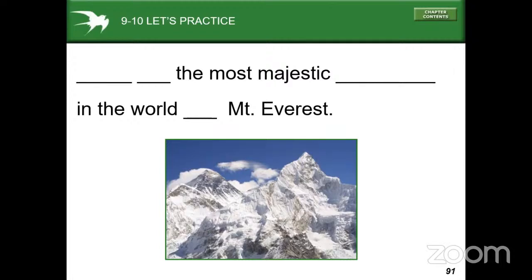How do you think we can do that? One of the most majestic mountains in the world is Mount Everest. Very good.